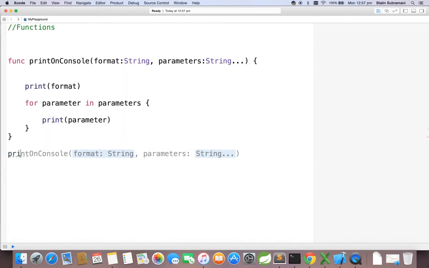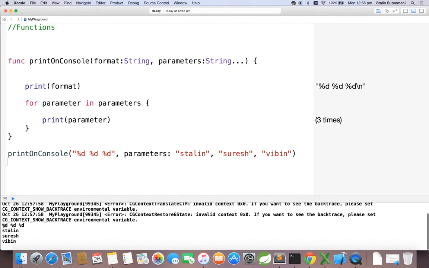Print on the console: percentage d, percentage d, percentage d. For parameters, I can say starting space. Like this, we can see the output here. So percentage d is nothing but this printf, and then starting space begin is nothing but this one.